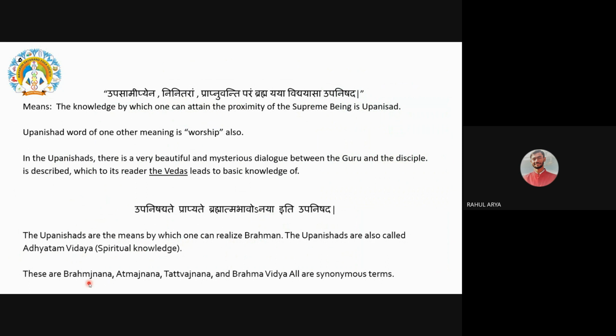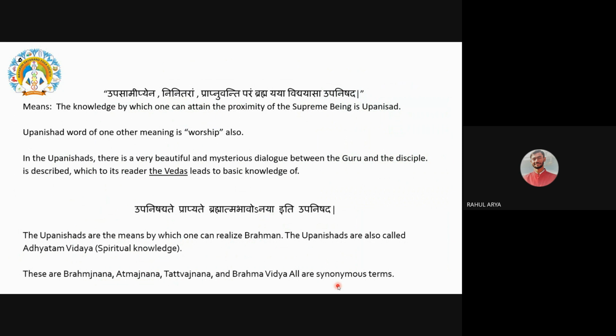And the last line is very, very important. From the exam point of view, that kind of question may come in the exam: what are the synonyms of the Upanishad? Brahmajnana, okay, it is also one synonym. Atmajnana, Atma meaning soul, knowledge of the soul. Tattvajnana, that is, Prakriti and Purusha, that kind of knowledge. Brahma Vidya, knowledge of God. They all are the synonyms of the Upanishads.